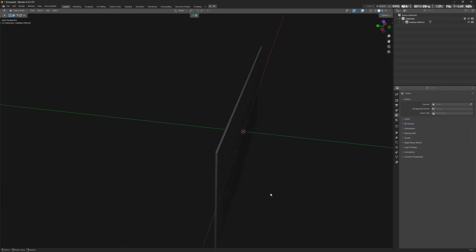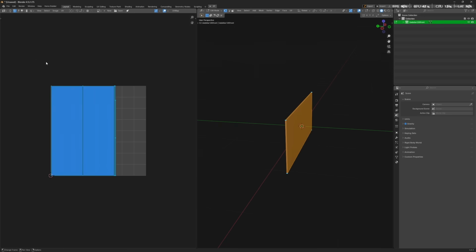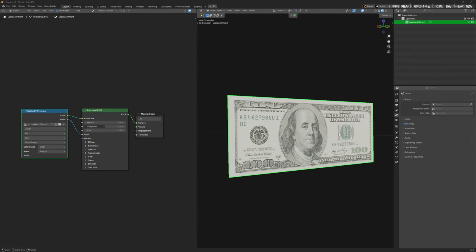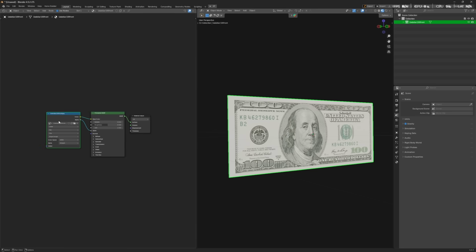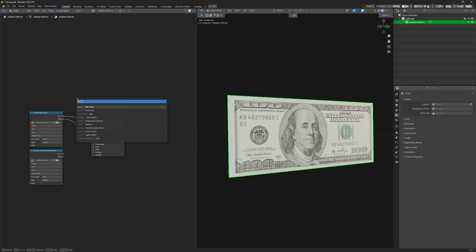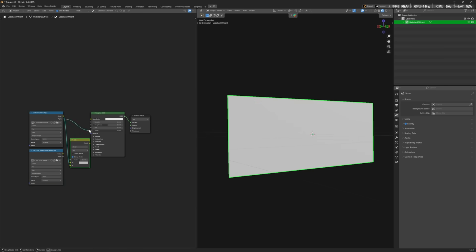Now usually, you would extrude and use the newly created UV space to add the back side. The problem with that is you'll get unwanted thickness which will throw off the whole look. So instead, we'll set up textures on both sides of the plane in the shader editor. To do this, first duplicate the image texture and load in the other side of the money. Then add a mix shader. Plug in the front and the back side. The order doesn't really matter.